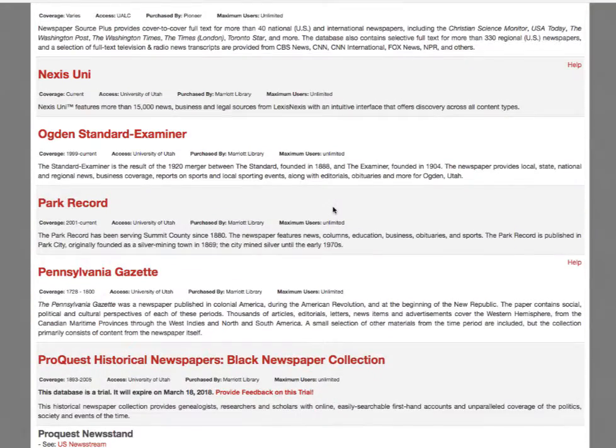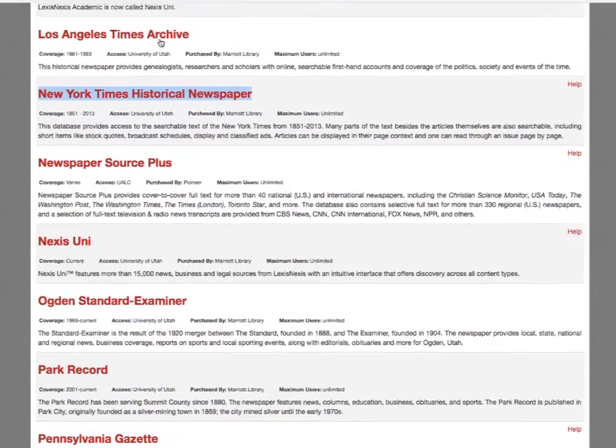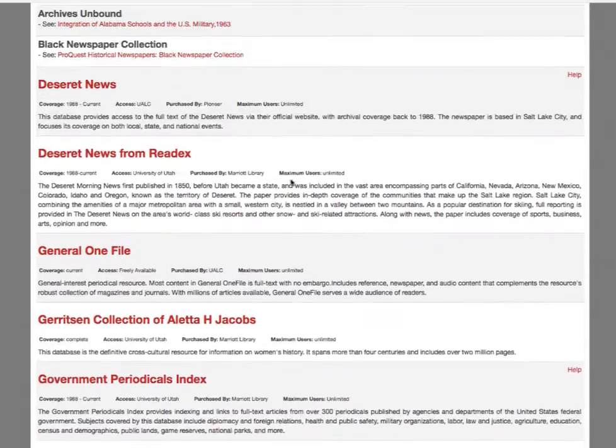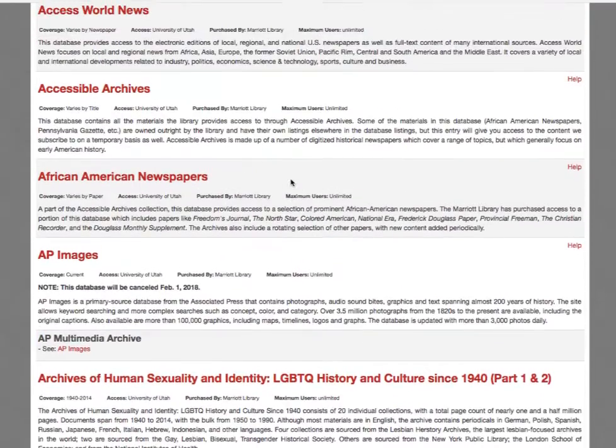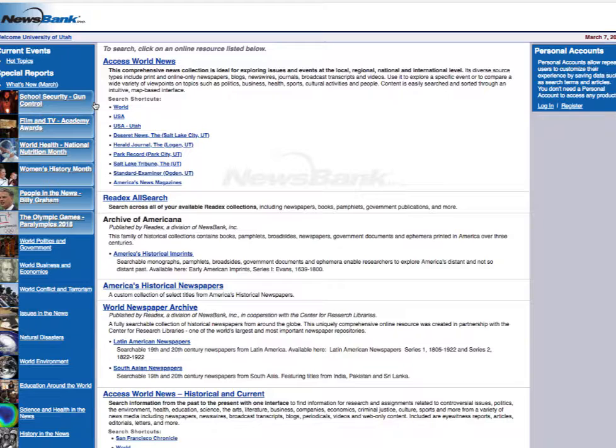We have a complete run of the New York Times, for example, a complete run of the LA Times, and there's some other ones in here. But I want to show you something interesting for today, and you're welcome to use US Newsstream as well. That's my favorite one. Access World News is world newspapers, and I was thinking there was an oil spill in the Amazon River Basin, and it was pointed at a major oil company. And so I went to the Brazilian newspapers.